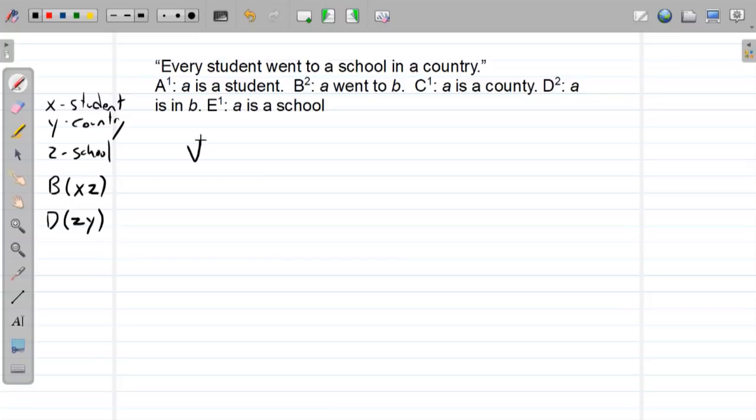I would say for all x's, because x's are our students, if ax, then there exists some country, say C is a country, and there exists some school, Z is our schools, so EZ, and now we just add these 2 predicates in here.